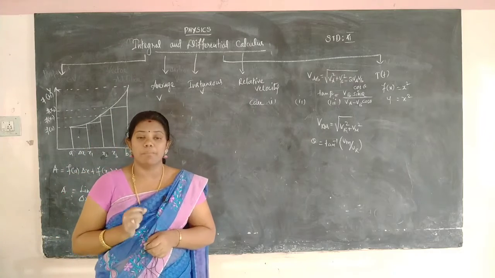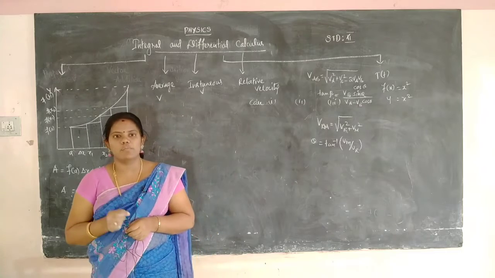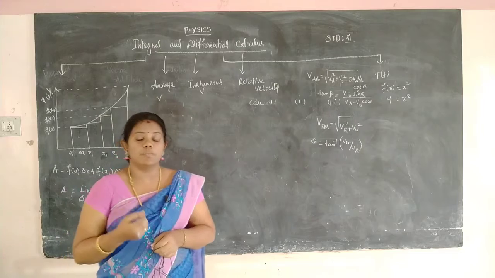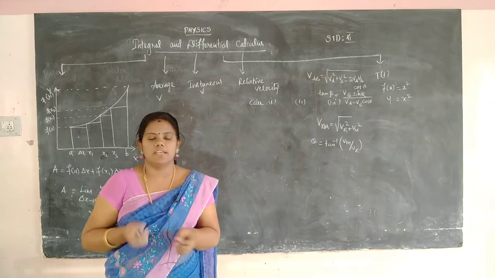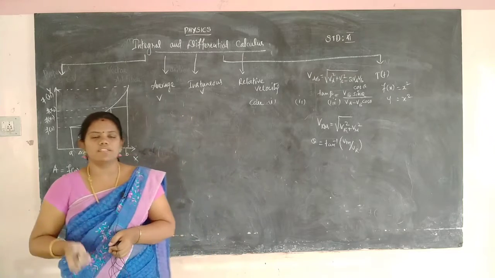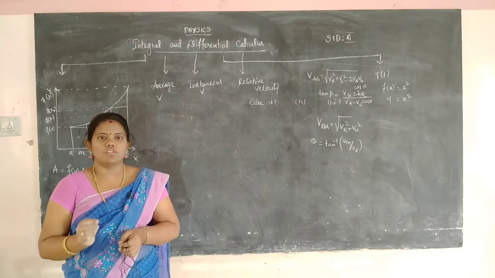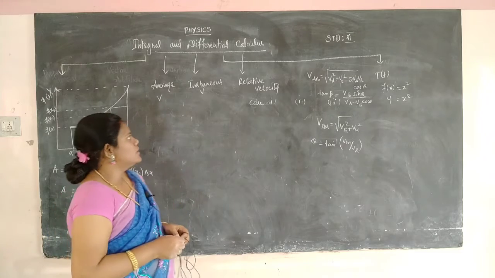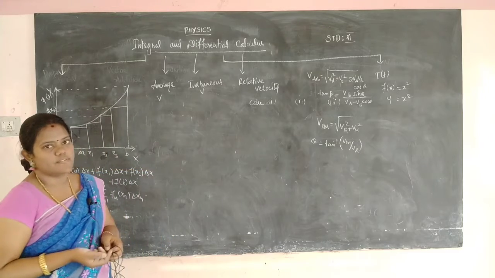Integration and differentiation are completely mathematical formulas. These formulas are used to solve some physical phenomena and to measure some physical values, such as area and length. These two types of mathematical formulas are used to measure physical quantities. Without maths, we cannot learn anything in physics. You have already learned in maths what integration and differentiation are.